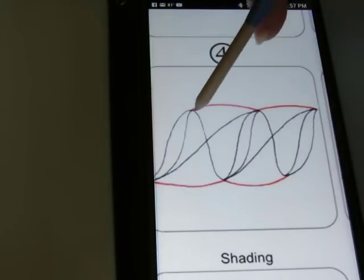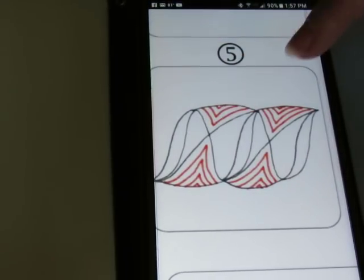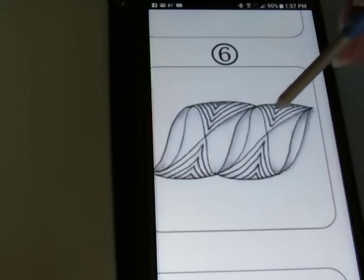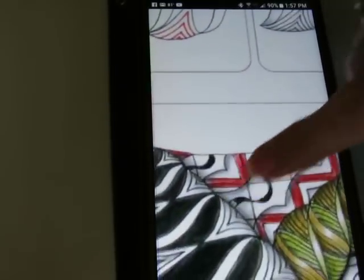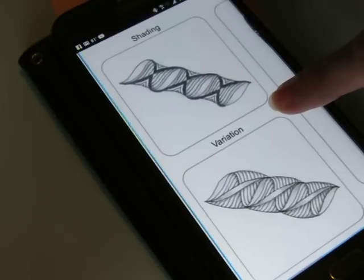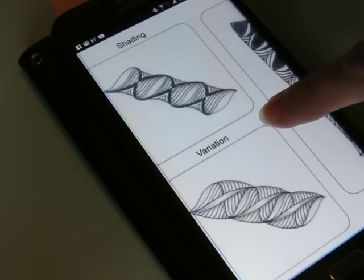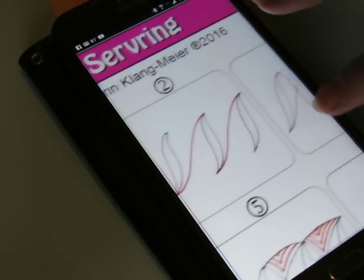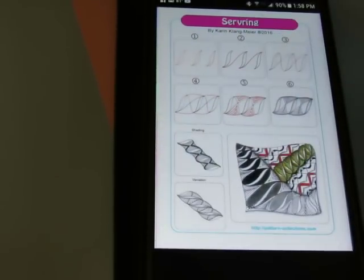Then connect the tops with a loop. And then do this and shade. And you end up with this, which is also very, very cool. But somehow this is different. So what part is... I'm trying to look at the variation. So this first step, step number two on the variation, is to make this aurid. So I'm going to probably do that. Maybe not for all of it, but for some of it. So let's give this a go.